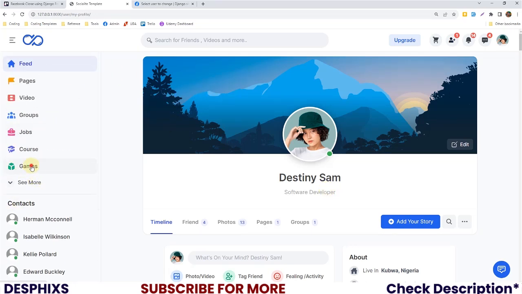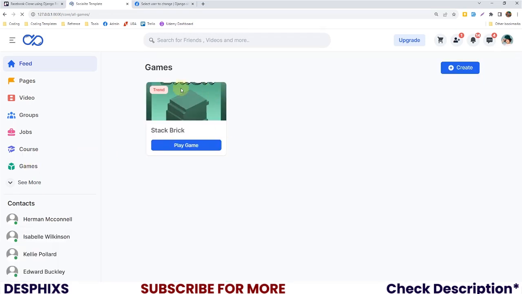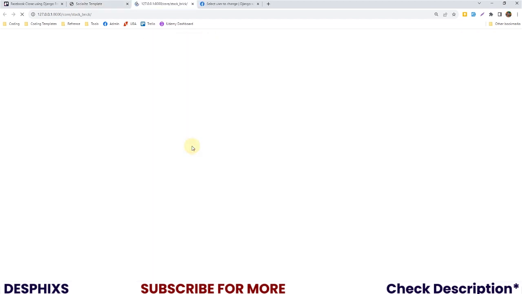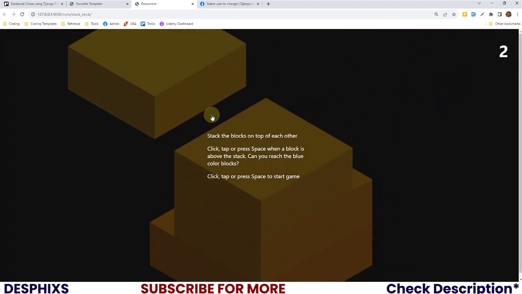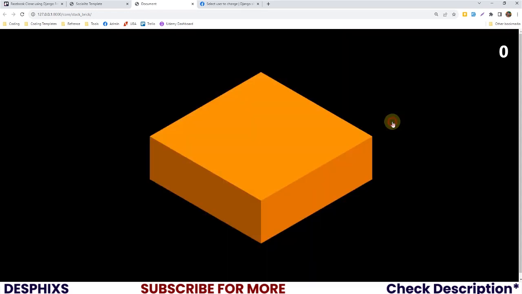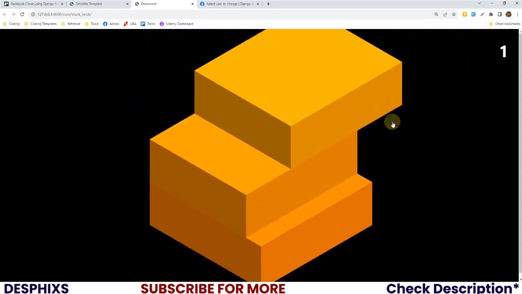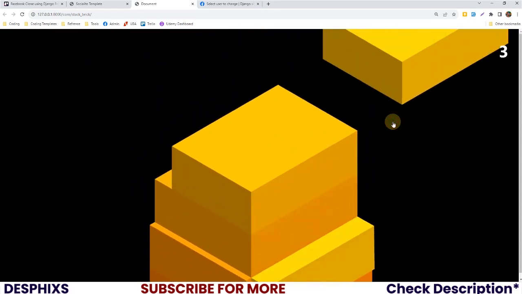So if we come over to games over here, then we can see the games that we have. I'm still working on this. I haven't really added many games, but I just have only one over here. Now we could hit the play game, and this is going to open up a new page where we can play this kind of break drop game. So if you click on this now, you have to play the game. Hopefully you guys already know something like this.